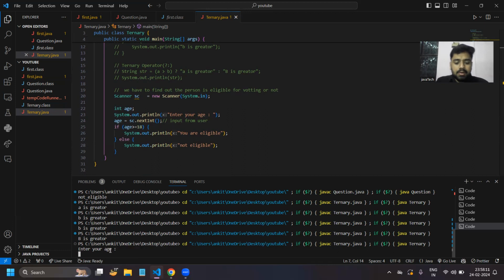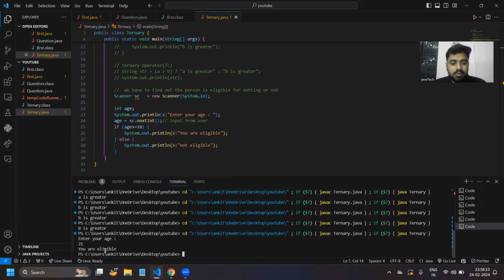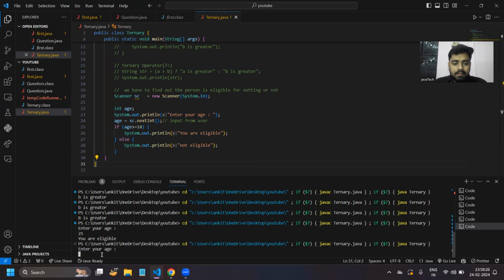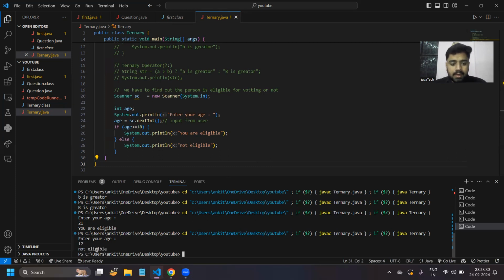Then I'm going to enter that I am 21 years. See, you are eligible for voting. If I run it again and enter my age 17, then not eligible. So it is working perfectly.